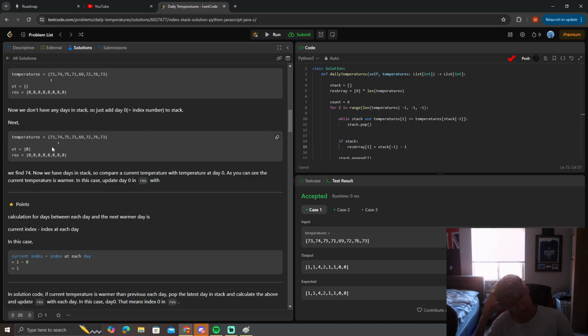Current index minus index of each day. What is that?